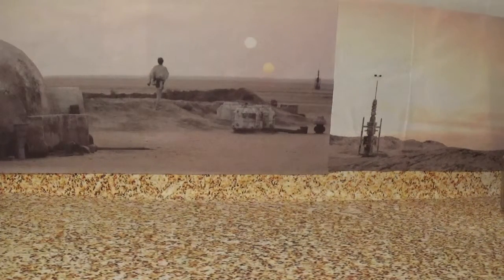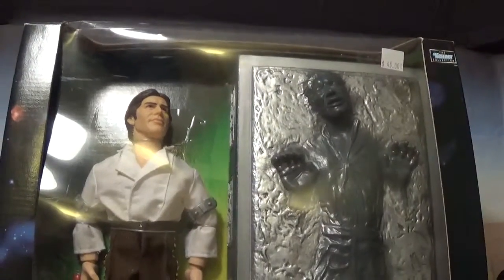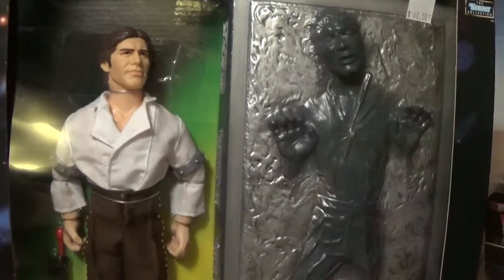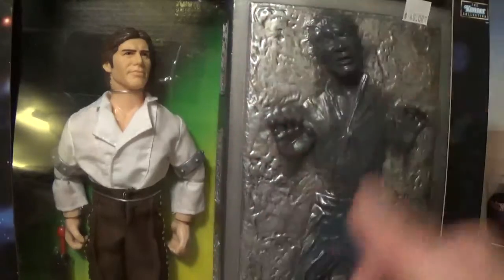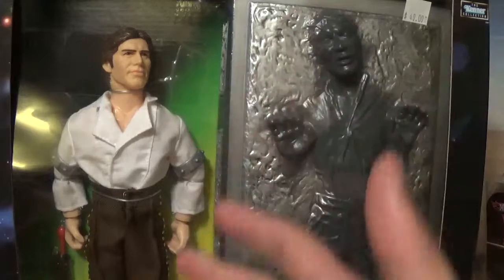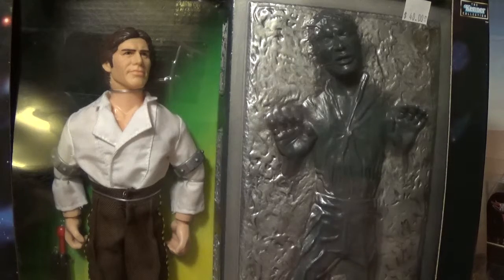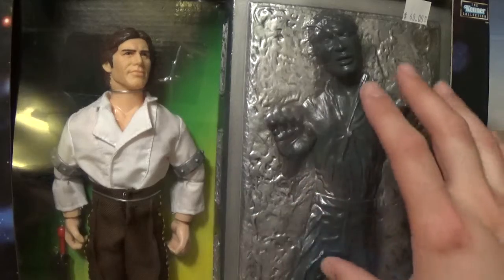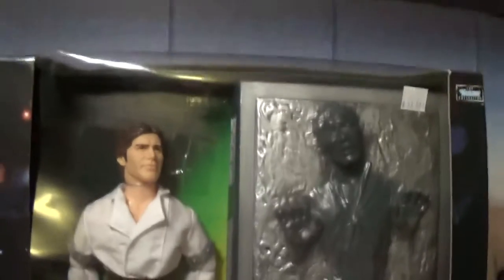Okay, so the next two things are from 1998, and this is the first one that I got, which I will raise up as best as I can right here. I got some of the old Kenner, basically full height, like 8, 9, 10 inch tall Star Wars collectible figures here. I don't usually go for the figures this size. I normally go for the smaller ones. So we have Han Solo as a prisoner, and then Han Solo in Carbonite right here. And you can probably still see the price tag in the upper corner.